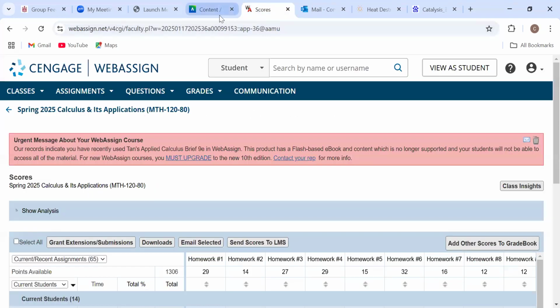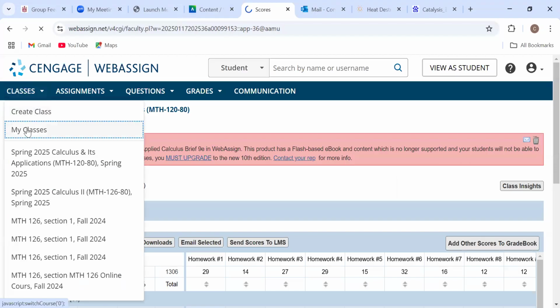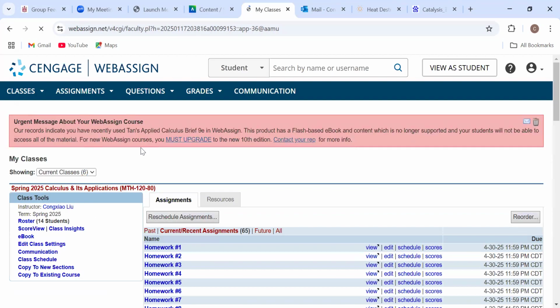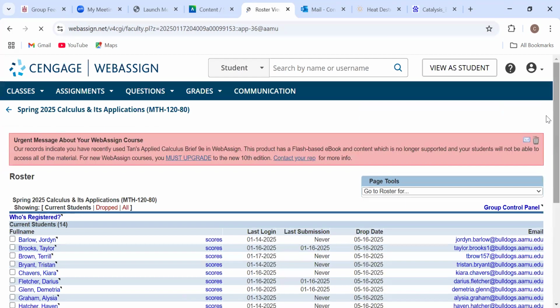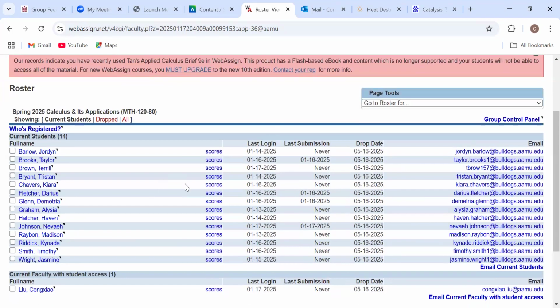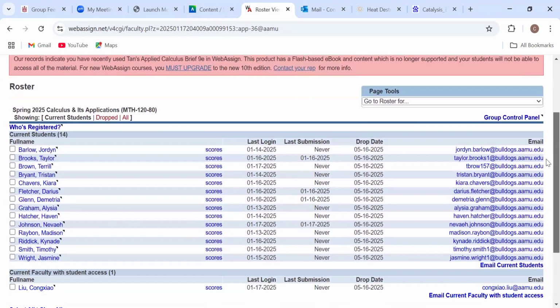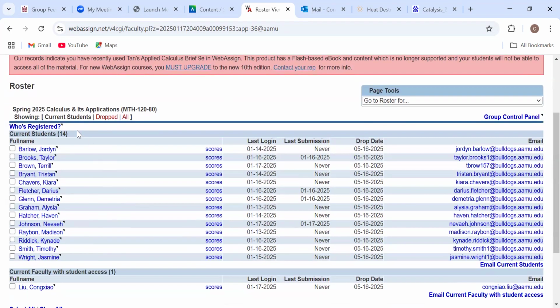So that's that. Right now I can see the roster in here. Those are the students showing up in Blackboard on the website, which means those students already bought the Xcode.